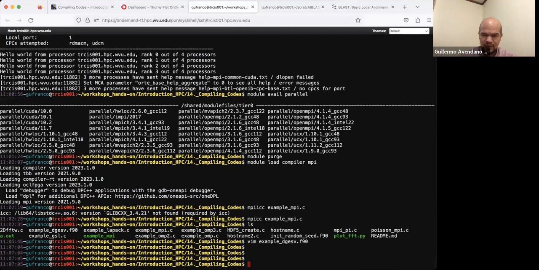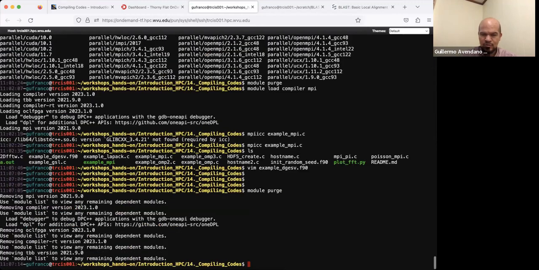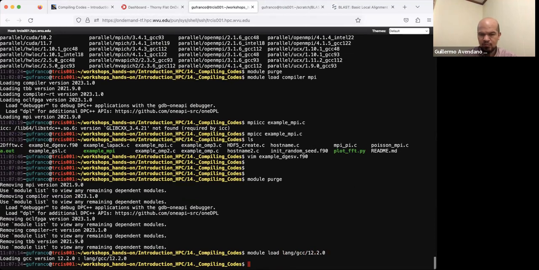So if you try, let's go back here, module purge, and let's try with a different compiler. Just blank GCC 12. Okay, this one.